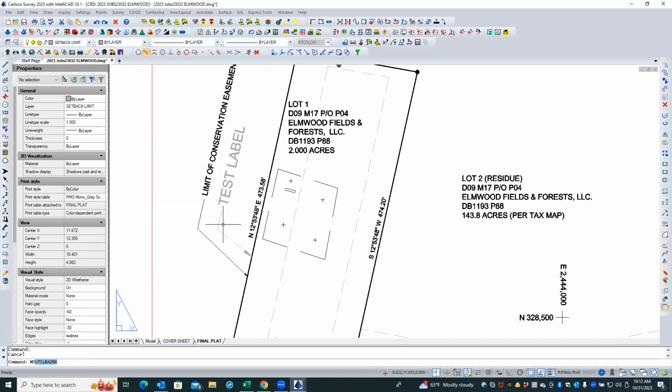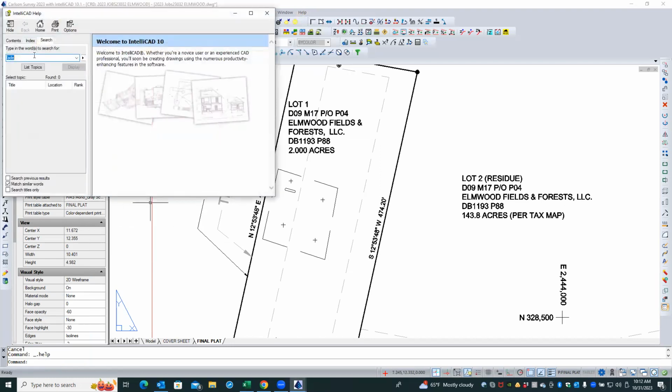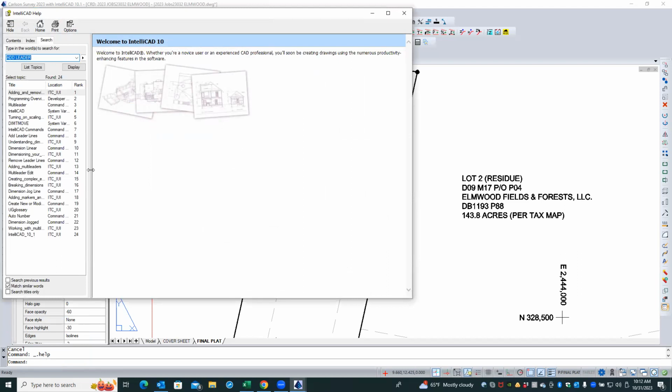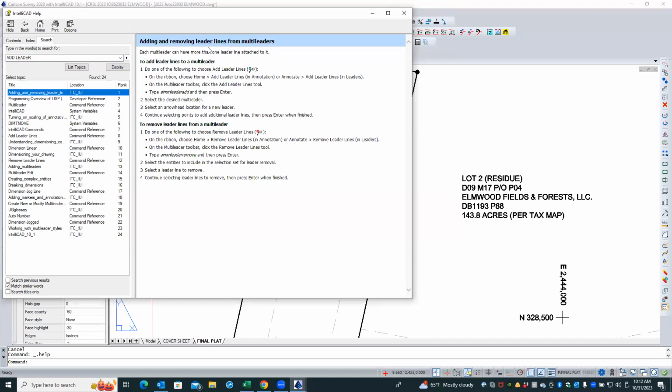Multi-leader. I can't remember the name, but it's add leader. There he goes.